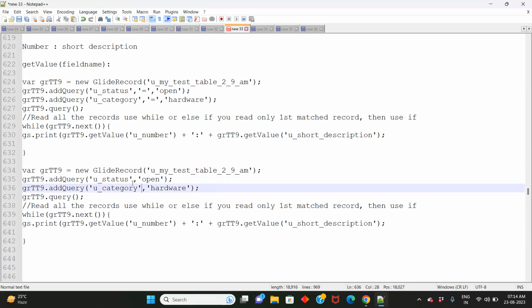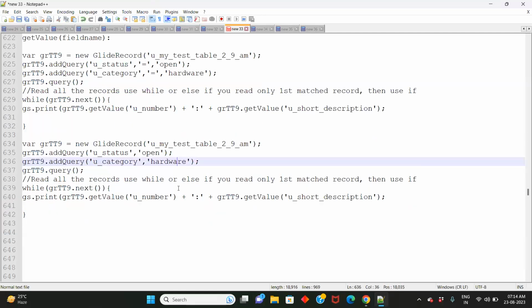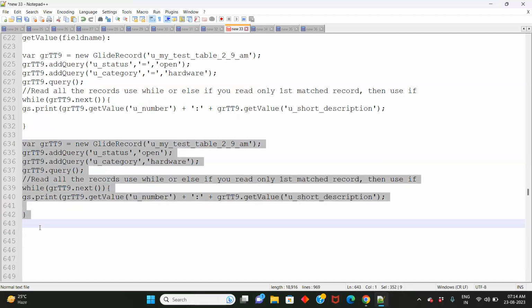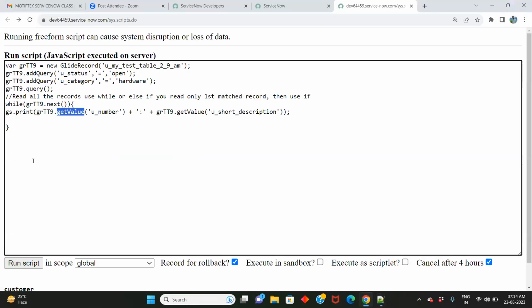But if you are using equal to, you can directly write the field name and the value. Getting it? So this way you can directly write, and the same output will come.